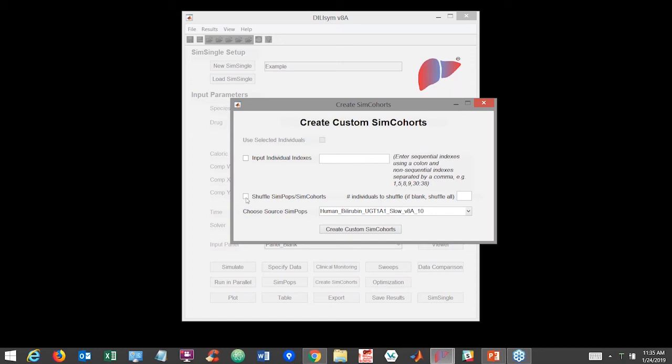But now we also have the ability to shuffle. So if you want to change the order, and the reason this is useful is if you're using, for instance, GastroPlus outputs, which include individuals 1 through 100, and the PK for individuals 1 through 100. If you import that PK, it's going to line up with individuals 1 through 100 in the software here. And so, if you wanted to, for instance, change the order of the concordance between the PK and the individuals here, you could do that by shuffling that group, and sort of randomizing it.